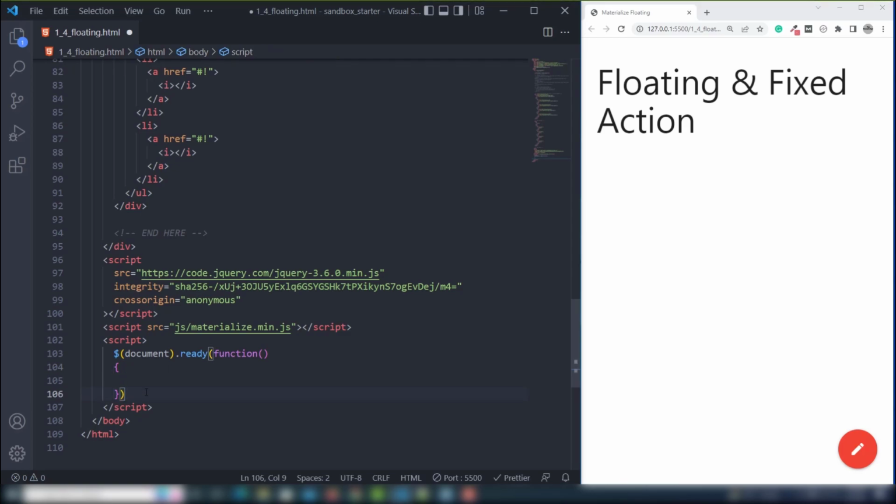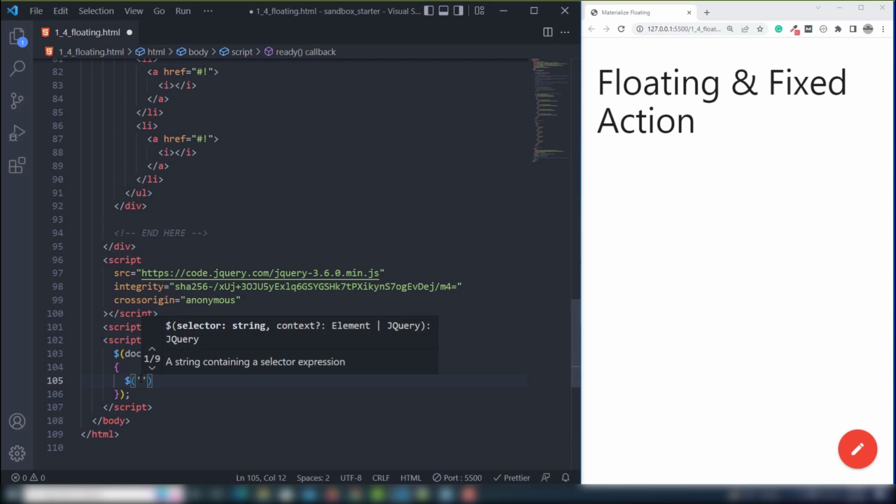And finally you need to use a semicolon after the parentheses. Inside this section you need to call dollar parentheses, single quotation, and then call the fixed-action-btn. You need to target the particular class.